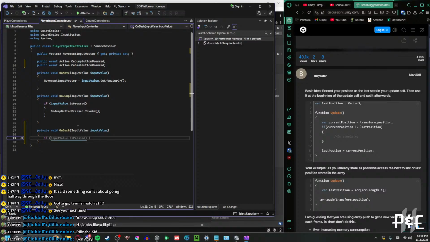If input value dot is pressed, on dash button pressed dot invoke.